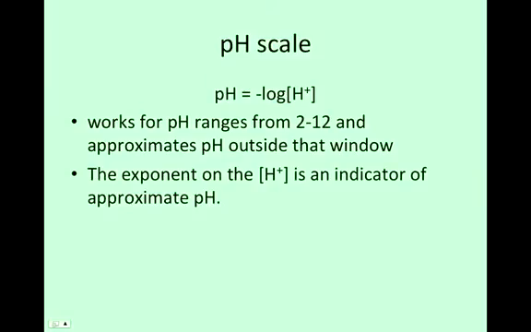Moving away from our acid base theory and getting into pH scale, you guys probably learned this formula back when you took geometry. The pH scale actually only definitely works for pH ranges from 2 to 12. Anything below 2 and anything above 12, it's just an approximate pH. The reason for that is because once you get below a pH of 2 or above a pH of 12, you're getting into such huge hydrogen ion concentrations or hydroxide ion concentrations that it starts to get outside the window of definite answers. But it is an accepted approximation.